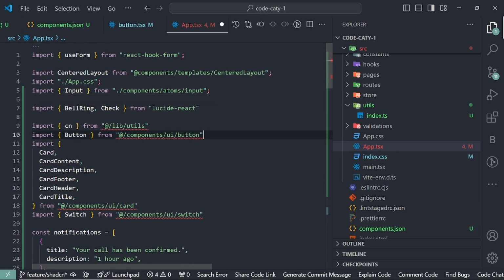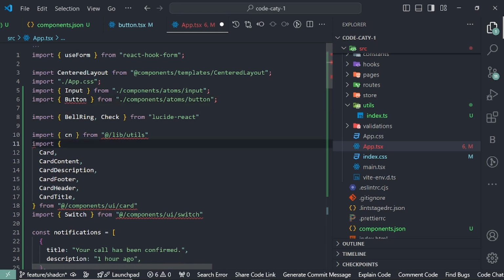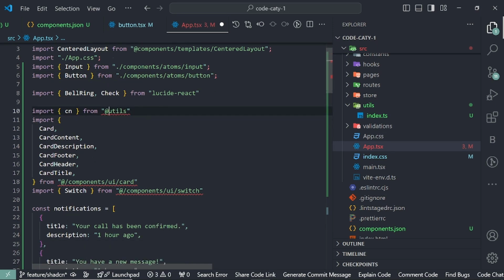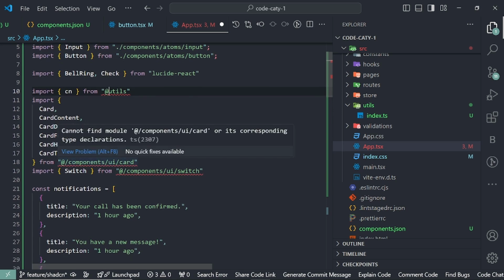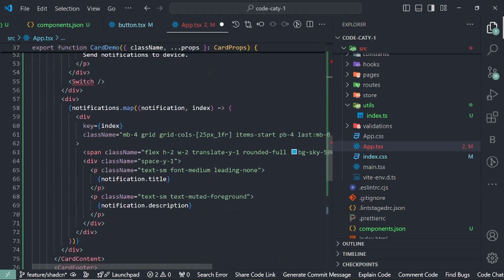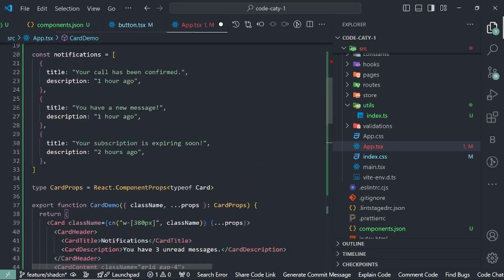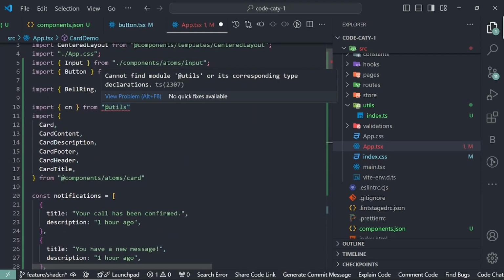Just remove this, and this one I'll remove because it is under that, and the path, because mine is this one, then slash atoms. Then there is this switch. I don't think I have a switch component, so we can remove this now.